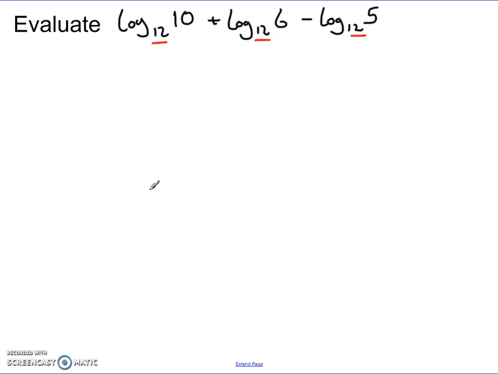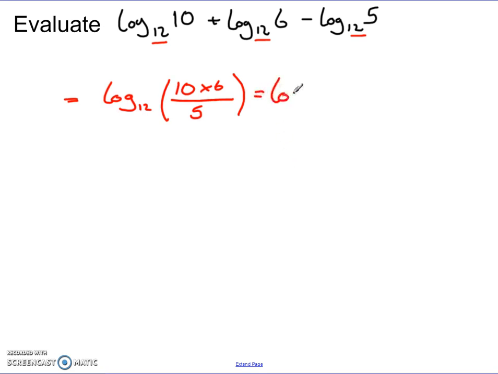And then it's a case of thinking about your rules. Now, remember, if you're adding two logarithms, it's a product, they multiply. If you're subtracting, it's a quotient, so it's a division. So in this case, we're going to add the first two, which means that we're going to multiply these two, and that is then subtracting this logarithm, which means it's going to become a divide. So in this case, I'm going to have log to the base 12, and the first two here are multiplying together, so it's going to be a product there, but then it's going to be divided by the third one because it's a subtract.